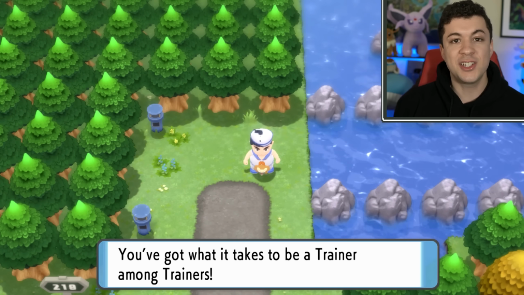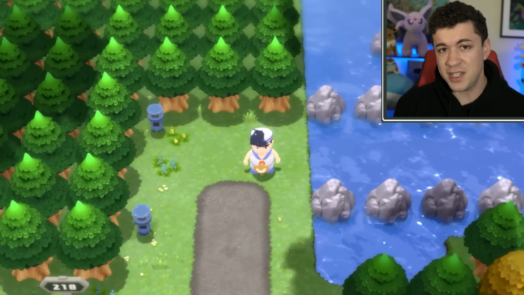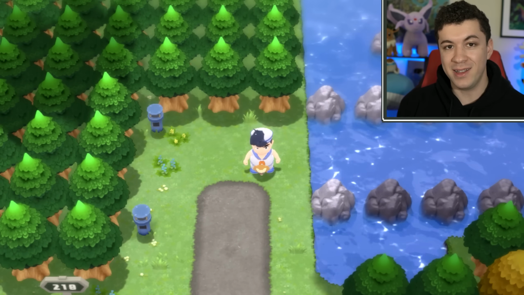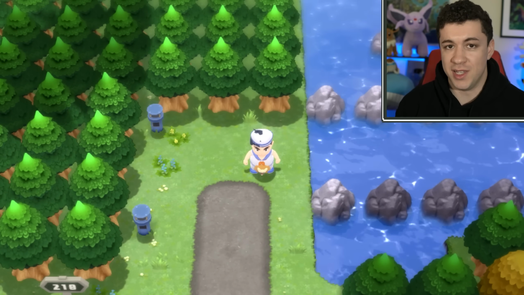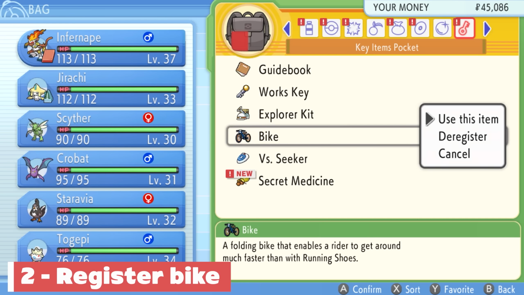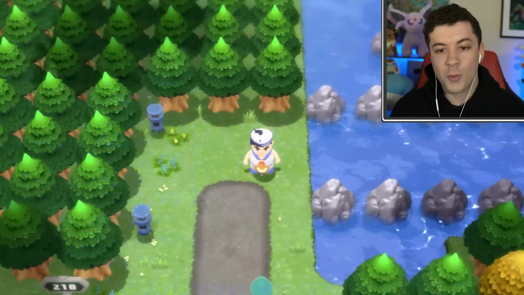Just keep in mind, these glitches obviously were not intended by the developers. They do seem relatively safe to do without any real risk to your save file. However, if your save file is important to you, I would just not do this glitch. While we're still here, just register your bike real quick to one of your quick slots. It'll just make traveling later on in this glitch a little faster. And from here, we're good to go.